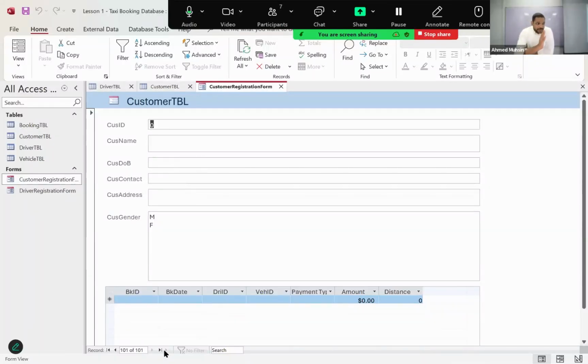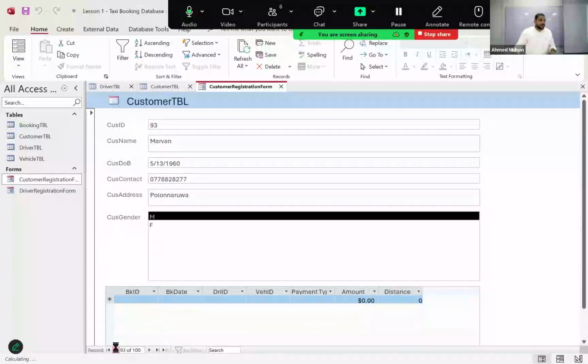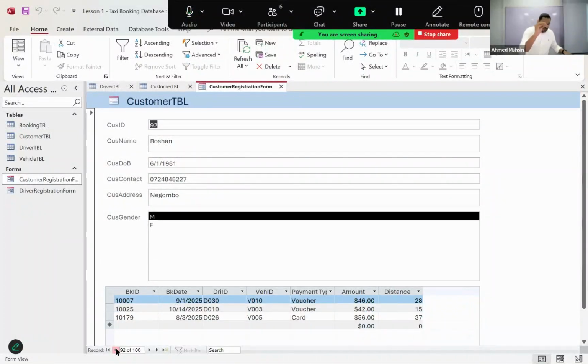Exactly. Now here is my problem. I don't want the user to view previous customer records. When a customer is filling this form, he should not be able to view previous customer records. What do we call this feature? Access rights. I'm trying to put access rights over here, where a customer cannot click back and view the previous customer records. They should only be able to create a new record. They shouldn't be able to see previous customer details.